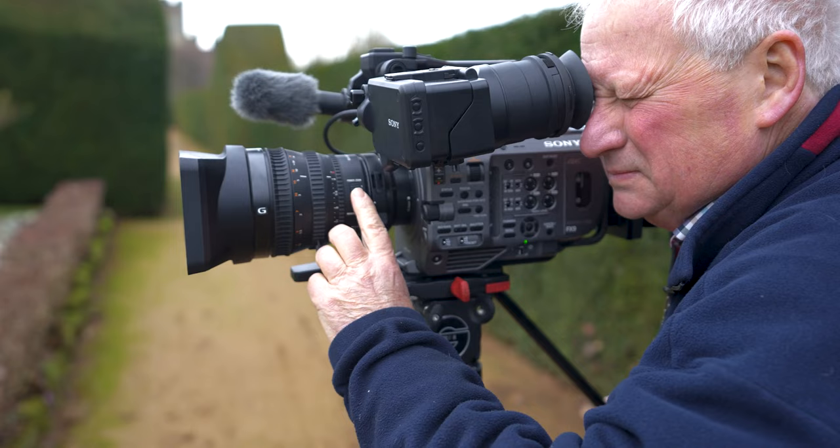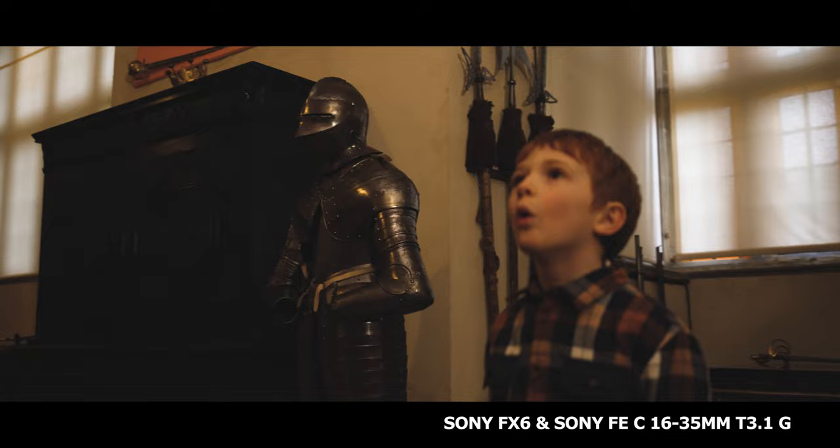To show a snippet of the dog in the garden we're using a long lens on the FX9. With the tracking stuff we're staying on the 16-35mm purely because it gives us that wide option and also a nice slightly tighter option at 35mm with more of a cinematic feel.